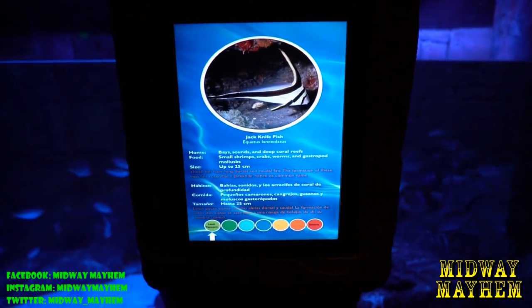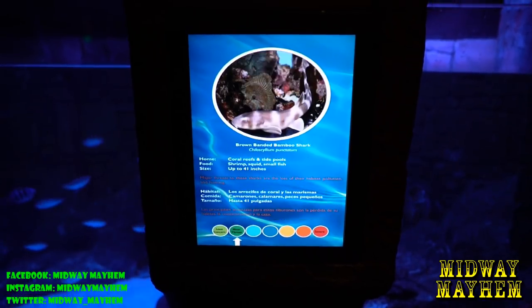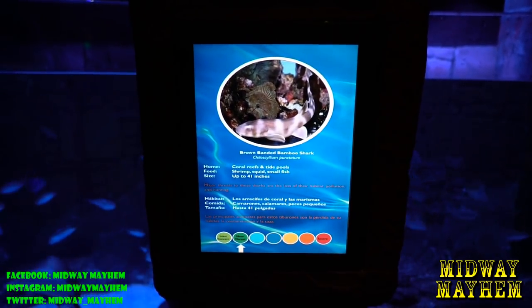Larger fish. These guys are pretty big, actually. You can see, looks like rays as well. There's a ray. There's a shark in there, I see. And a whole bunch of tropical fish. I do like the little TV screen right here, so you can see what's in the tank. It gives information about their habitat, food, how big they get, lifespan, things they like. Overall, I'm liking this, though. Theming is pretty nice. Makes me feel like we're under a dock right now.